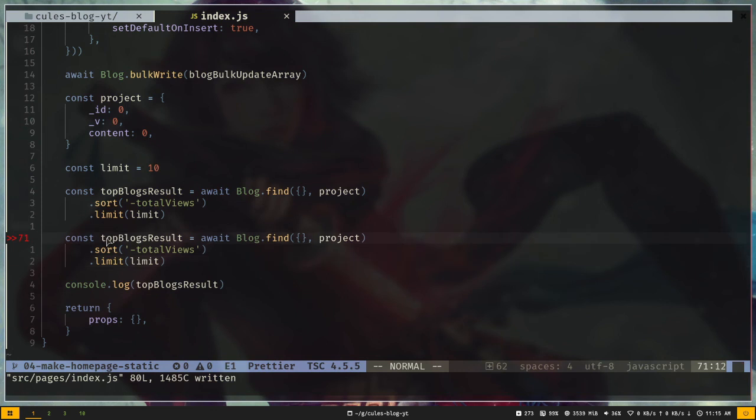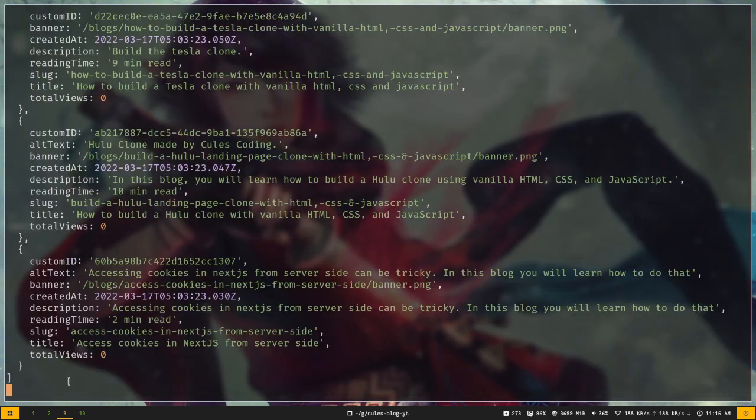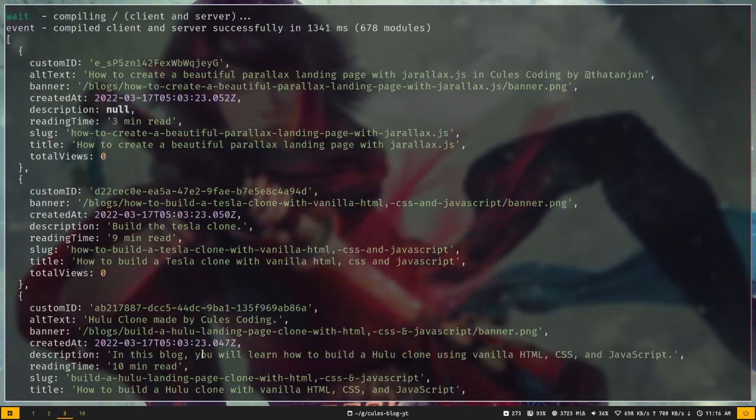This time it will be recentBlogsResult. Everything will be the same, but in the sort method we're gonna change the field name. The field name will be createdAt, and if I just console log the recent blogs, you can see we have an array of objects.